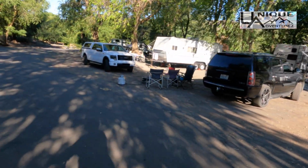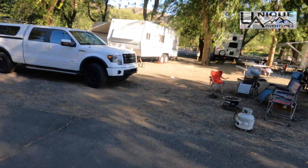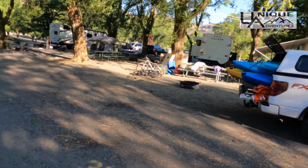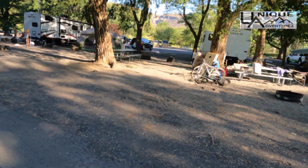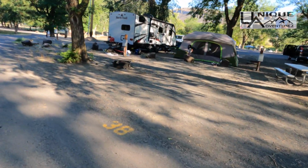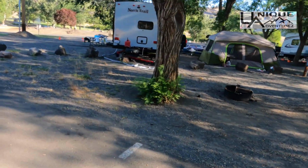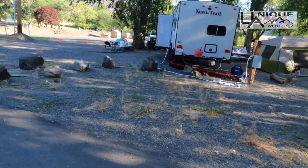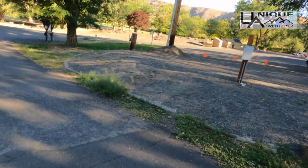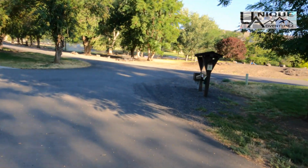36. So this is where you're starting to get into Trailerville now, and this is still all dry camping in here. 36. And you've got 37 here, and these kind of oppose. 38. I'm not sure if you could do a trailer in 38. Oh, looks like they do have power. I am mistaken down here. These ones do have power and water. Huh. I thought the only ones that had those were on the upper side, but I stand corrected.